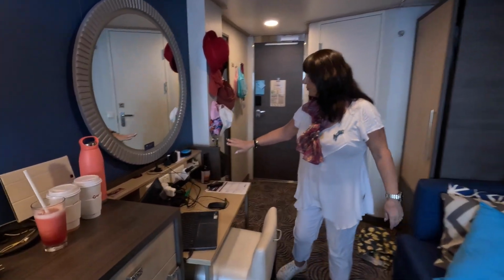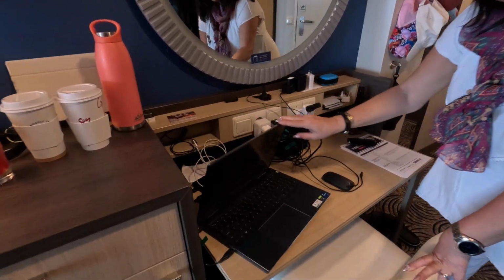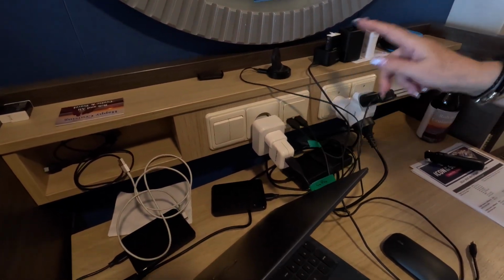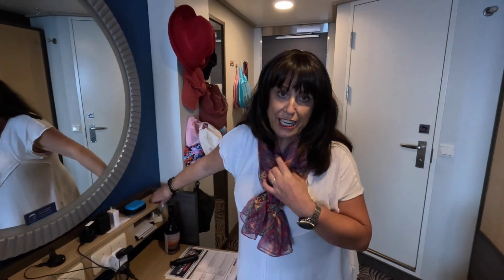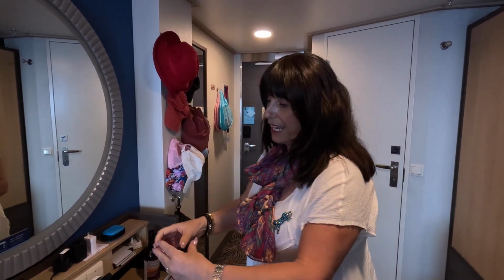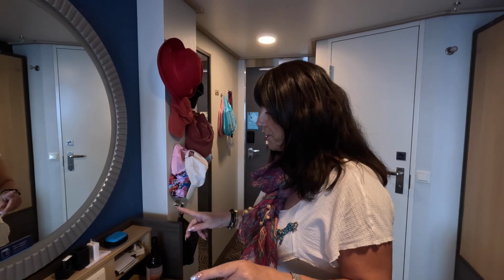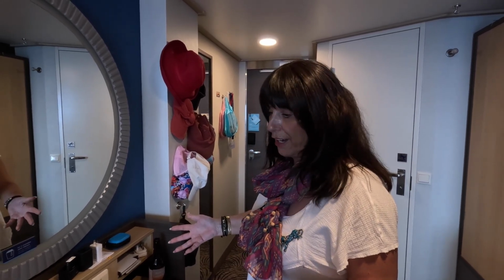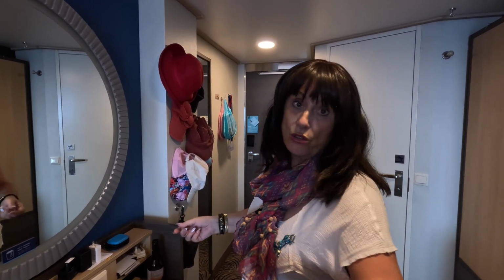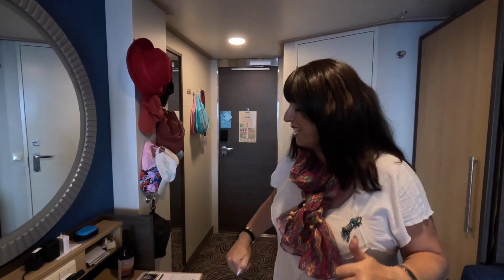Anything else we've got on the points here? It's US and European only. There aren't many of them, so you do need to bring your adapters. They don't have any on board to loan out, so you must remember to bring your own foreign adapters, and also probably bring the extra surge board if you can as well. Non-surge. And as most of us have our gadgets on USB port chargers, bring an extra multi-plug-in thing so you'll have all the extra points to plug things in. I can't remember what that's called, but anyway.